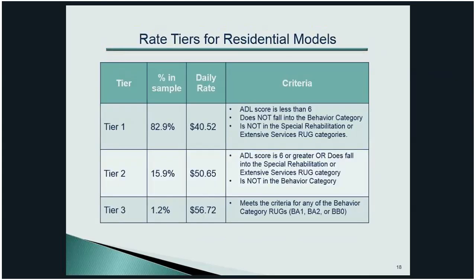So here are the rate tiers that have been developed for both community living homes and structured family caregiving. You see the criteria there in the right column for how a person is determined to fall into a tier. I don't know if all of you have noticed, but we have incorporated this into the CHA assessment. Some of you may have seen at the very bottom of the CHA that there's a RUG score, and that's what that RUG score is there for. We're going to be using that RUG score to determine where in these three tiers the individual might fall, so we can determine payment if they are going to be using one of these two services.